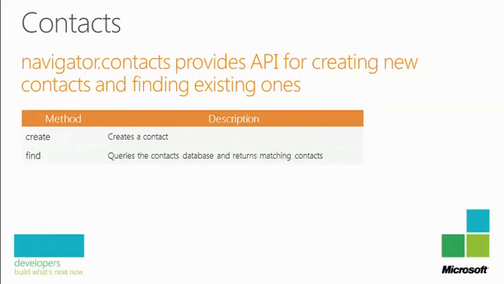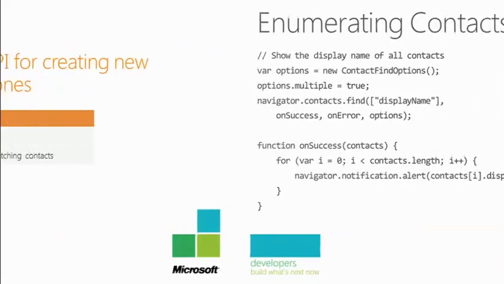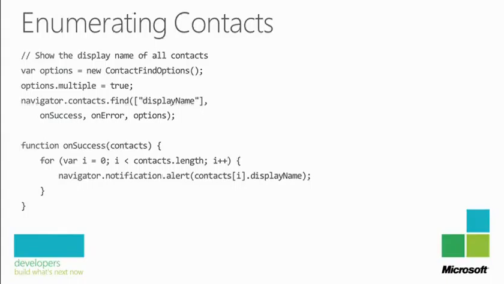Now, another API is the Contacts API. In Windows Phone 7.0, there was no Contacts API. In 7.1, Mango, they introduced a native Contacts API. Virtually all other mobile devices have contact APIs in their operating system. As you can imagine, what PhoneGap is doing is providing a simple JavaScript API that sits on top of that native phone API to give you access to the contacts. You can actually read and write contacts, although not all platforms support that. But here's kind of how it works. If I just wanted to enumerate all of the contacts on my phone, this is the PhoneGap code that does it. I begin by creating a contact find options object, setting multiple to true, then ask it to find all the contacts on the phone.